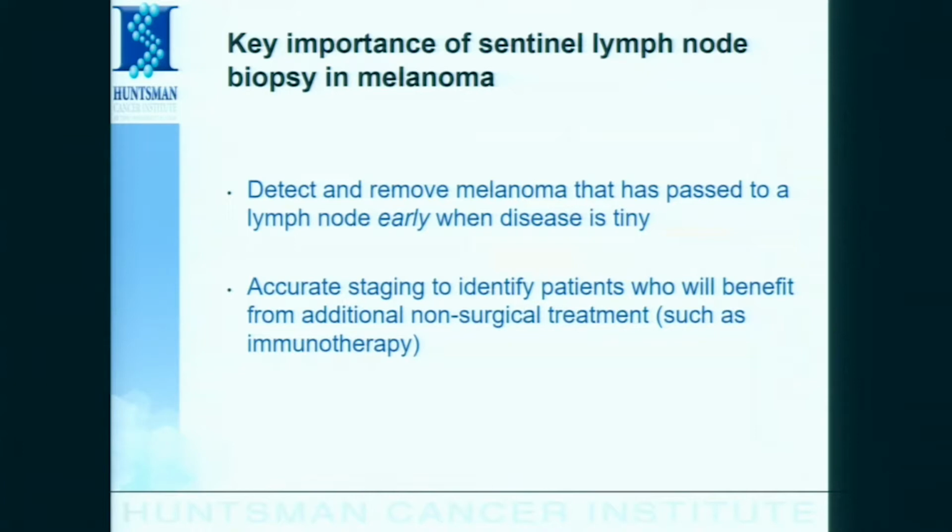One is that melanoma can be found earliest in the lymph node when we do a lymph node biopsy. So the disease we're finding is very tiny. In patients who have an abnormal sentinel node, if they had a PET scan or a CT scan before we did a sentinel node biopsy, which some patients do, that scan cannot detect the disease in the lymph node. It's too small. We can't detect it in the clinic when we examine the lymph nodes. This disease is so tiny.